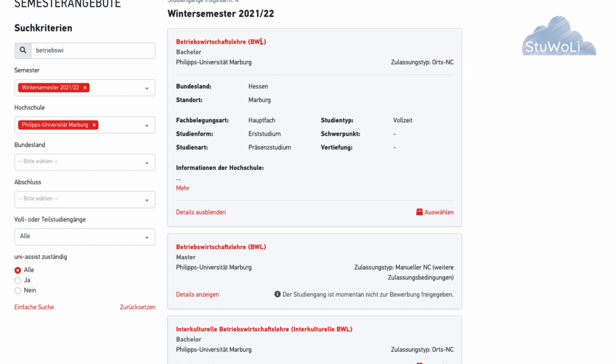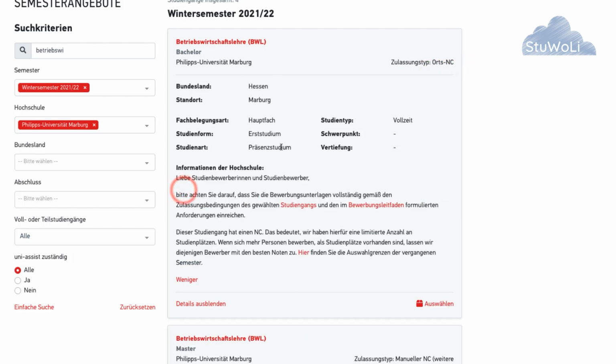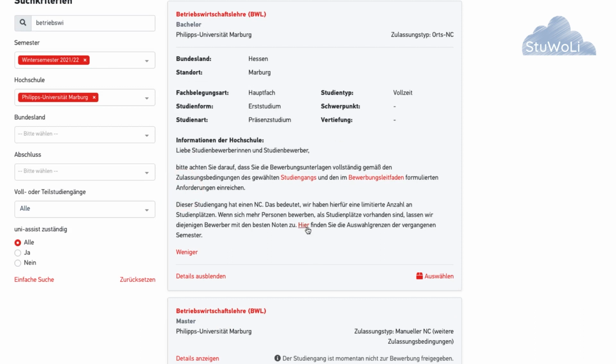If you go to the program and check the requirements here in the Mehr, here finden Sie die Auswahlgrenzen, and there is even a selection because it's NC, right? Now, usually at the Studienkolleg level, they wouldn't check your English certificate and all this stuff. But for example, I have seen cases where a student got the invitation letter from the Studienkolleg here, which was saying like on this and that date, you need to come and attend your entry test.